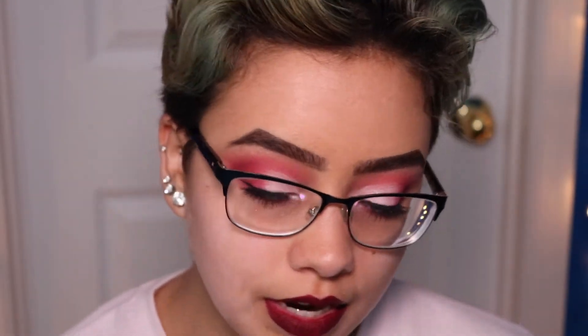I'm going to add a bit of gloss — this is just a clear gloss, it's from Solid Beauty — just a tiny bit of clear gloss because I want to be that person. Got my clear gloss on and this is the finished makeup look! Let me know what you think about it, let me know if you decide to recreate it. Let me know what your plans are for Valentine's Day — Valentine's Day also happens to be the first day of Lent, it's Ash Wednesday, so I'll probably be at church. Let me know what you thought of this video and I will see you guys in my next one. Bye bye!